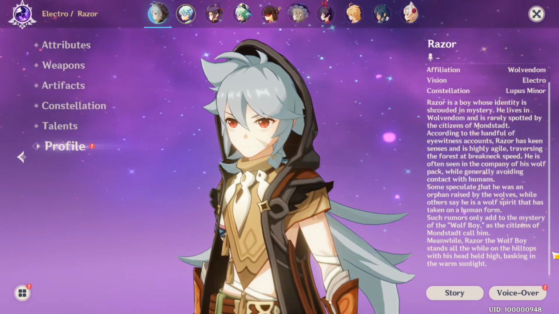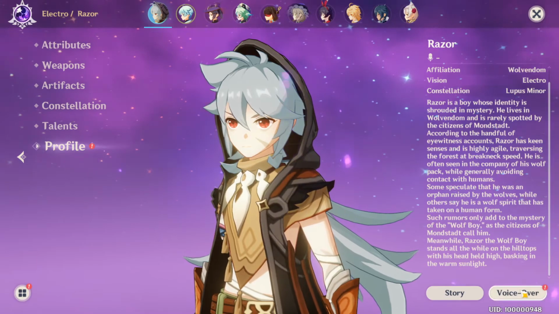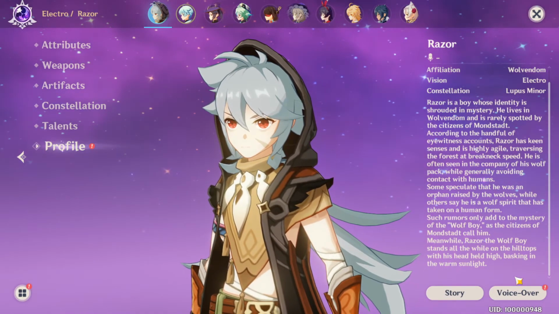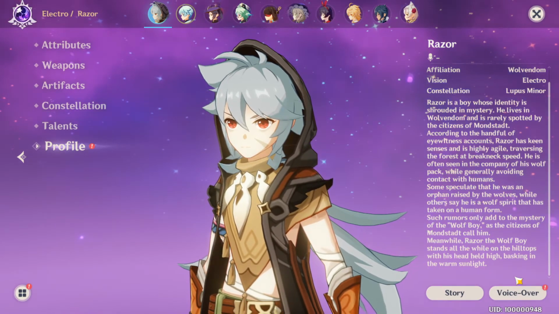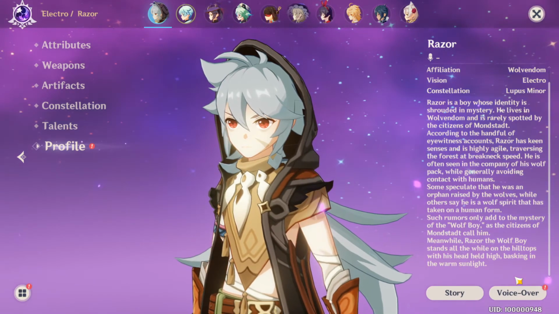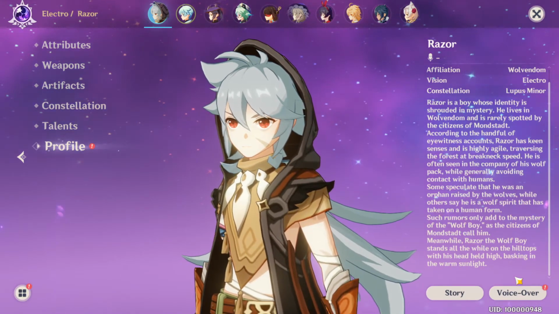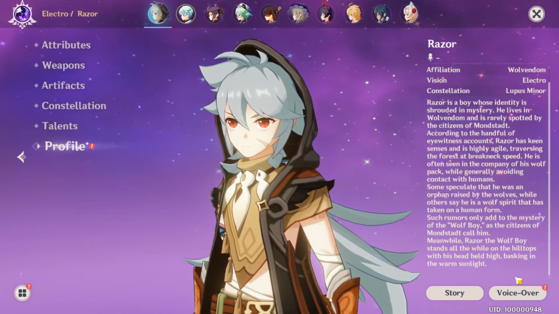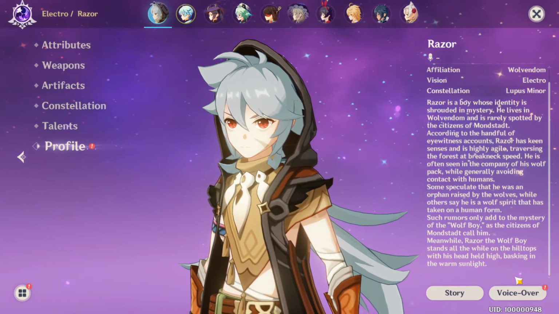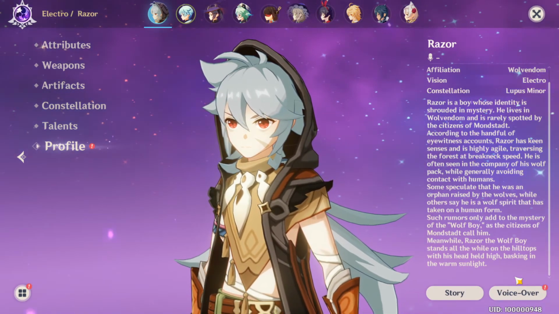My final thoughts are I think that Razor is a very good DPS character if you can combo him with someone like Chongyun, as you saw in the synergy earlier. If you put down your E with Chongyun and then you use Razor's ultimate, I think you just will do massive superconduct DPS all the time. It will be really strong and really, really solid. Overall, I think Razor is an 8 out of 10. I think he is very solid for a 4-star. He will not be too hard to get.